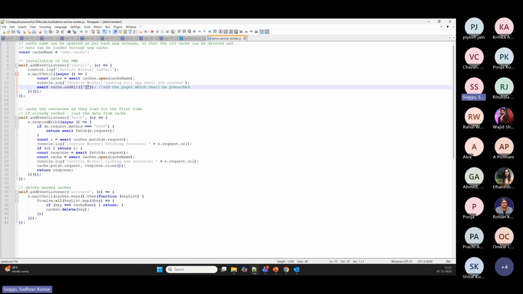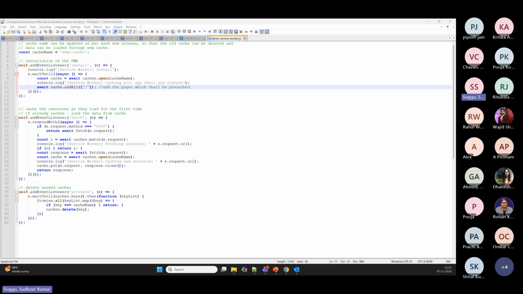Suppose you have a certain set of products, like product brands, then you can also use the site name slash brand slash the name, instead of having the whole thing. If you are not specifying anything and you simply give a slash, it means it will pre-cache all the items that are part of that particular site. And whenever we load for the first time, obviously it will try to cache everything in the system.